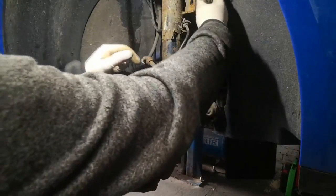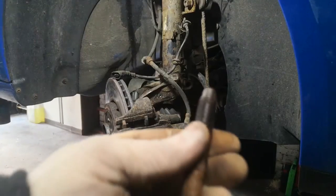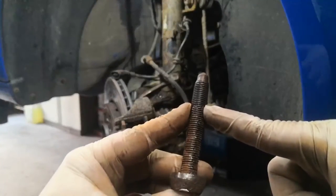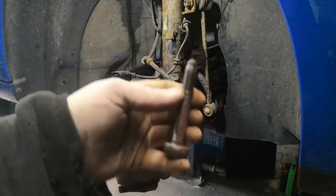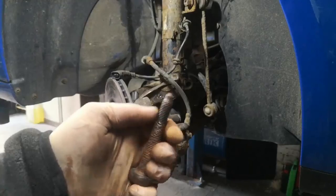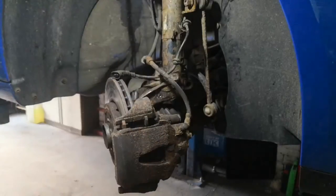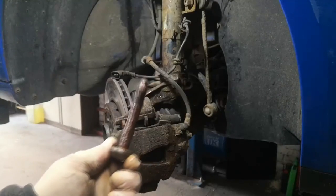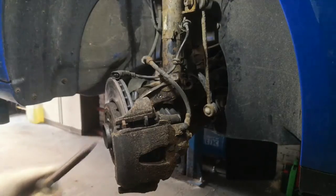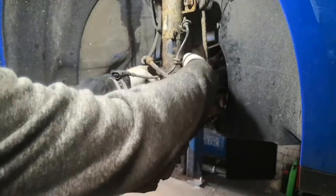Drop link goes back in there just like that — put the nut on it. I cleaned up the threads on this bolt but didn't bother going right to the end because that section sits inside the knuckle, so it's a bit pointless. However I will put some anti-seize from here to here all the way around, and then on the threads that are actually going to have the lock nut on it just put a little dab — from here to here to stop it seizing into the actual hub for the next person that needs to work on it. When I was doing my apprenticeship, one of the mechanics I was working with said always put anti-seize on because you might be the next person to work on it. So don't be one of those ignorant people that doesn't bother and just guns it on as tight as they can and then whines when they come to take it off and can't get it off.